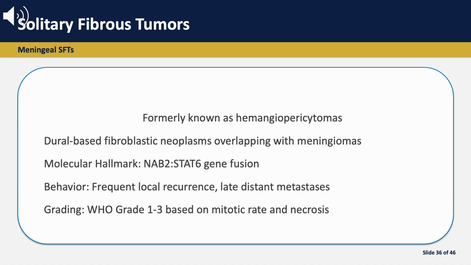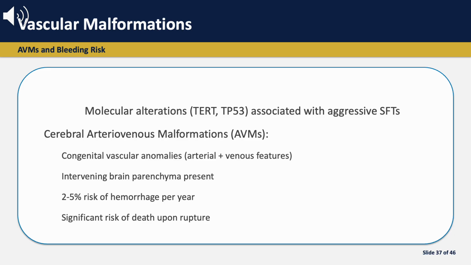gene fusion. Meningeal solitary fibrous tumors frequently recur locally, and distant metastases may present many years after initial diagnosis. Like meningiomas, solitary fibrous tumors may be classified as WHO grade 1 to 3 on the basis of mitotic rate and the presence or absence of necrosis. Additional molecular alterations such as TERT promoter and TP53 variations have been associated with more aggressive behavior, but these events are not currently assayed in routine clinical evaluation.